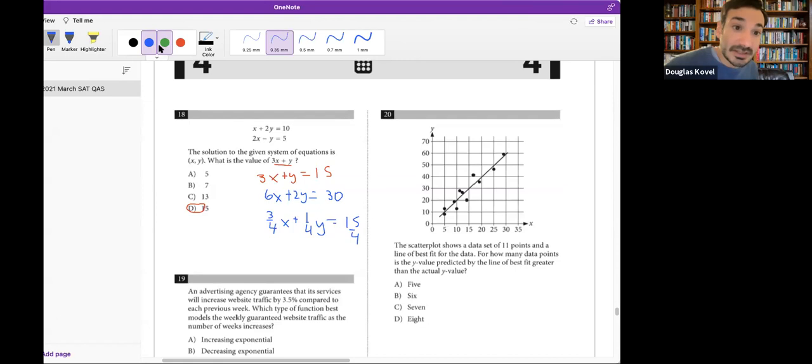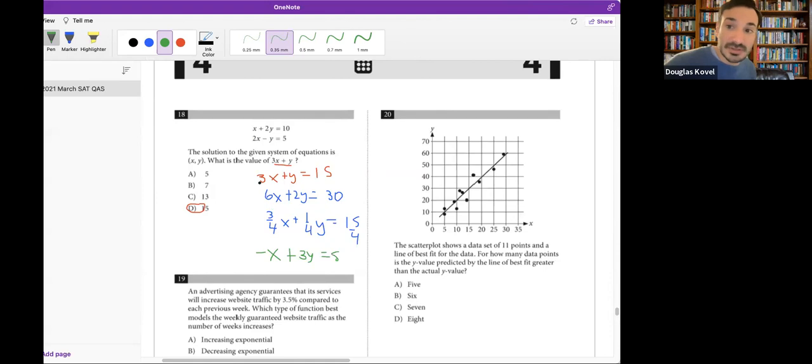And then a way they can make it even trickier, which I've only seen them do on one test, is instead of adding, you might have to subtract. So maybe they would say, find negative x plus 3y. So if I subtract my original equations, x minus 2x is negative x, 2y minus negative y is 3y, and then 10 minus 5 is 5.